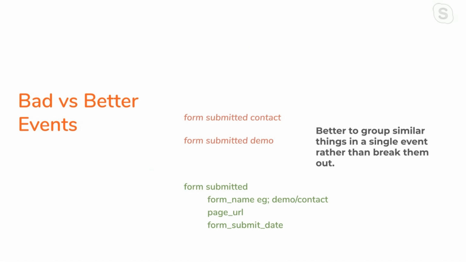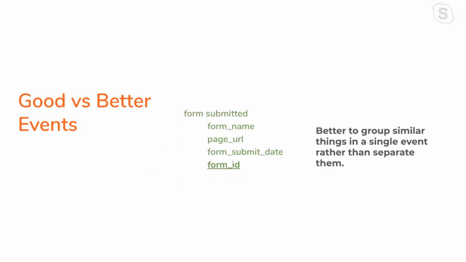But there's something even better, right? You could actually have even better events. One of the things you should remember, and this is again metadata that you would generally not use, is things like form ID, right? So anything that could potentially change. You could have a form name, and it could be named contact one day and inquiry the other, right? So that could change. You would really want things that are more reliable and don't change very often, because that makes it so that you can pick data up and join things even if you change the names as well.